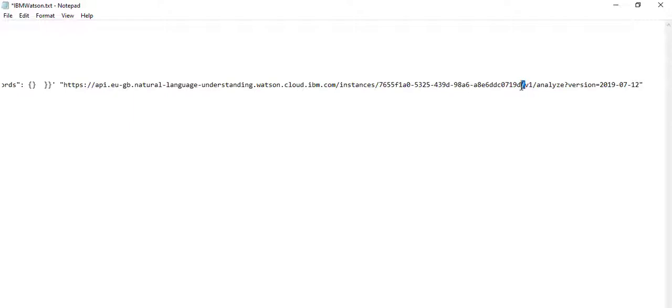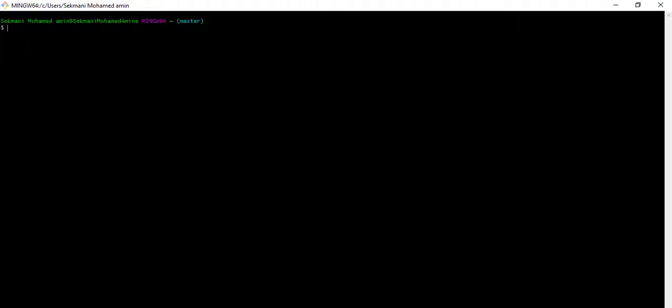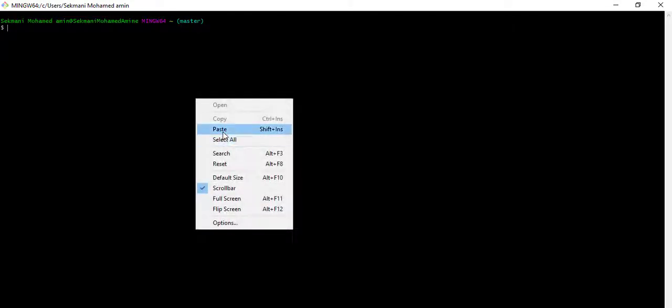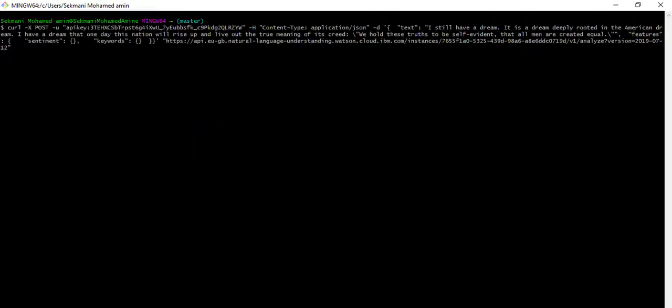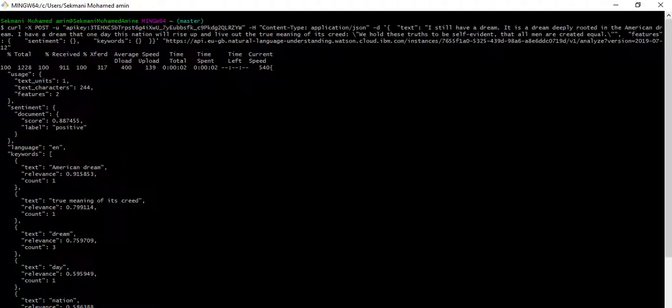We will not put API here. We just put v1 analyze version, and that's why we got an error the first time. We just pasted our first command, and when we press enter, we will find some information here.